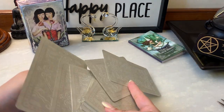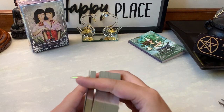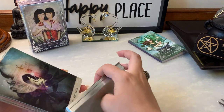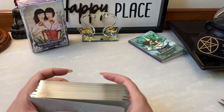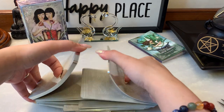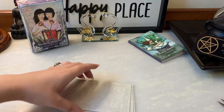I should have, because I saw one video of a tarot card reader. She was reading and I just fell in love. I knew that this is a tarot deck of mystical movement, so I just immediately ordered it without checking the flip through. But yet again, I'm not disappointed. The card stock is good, the card quality, illustrations are good, and I'm just enjoying this particular deck.